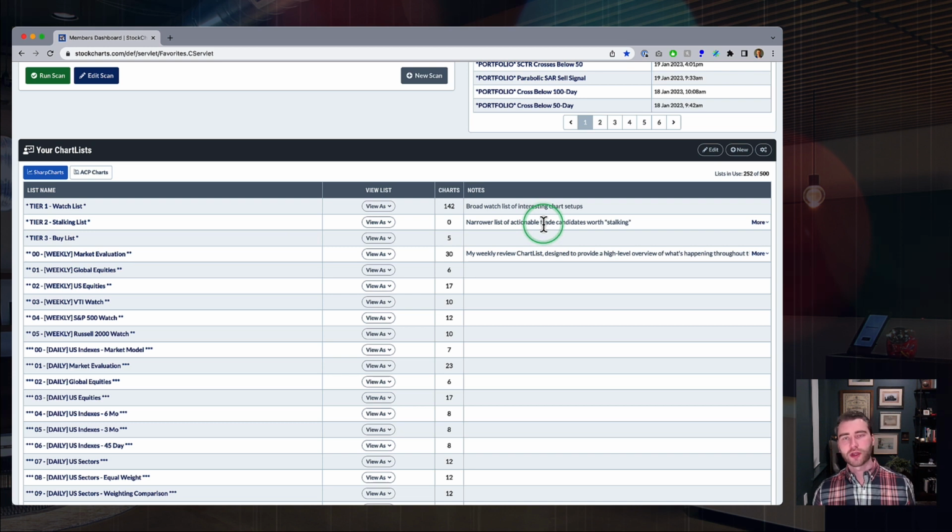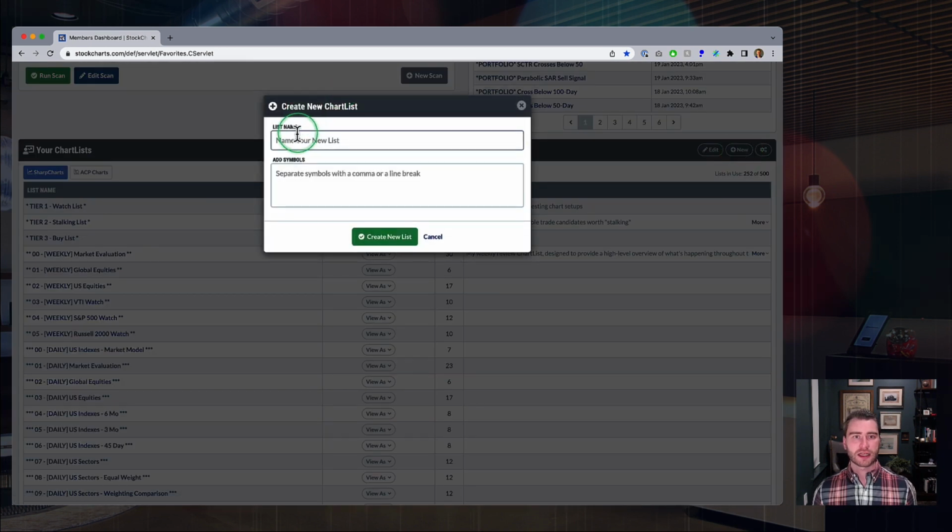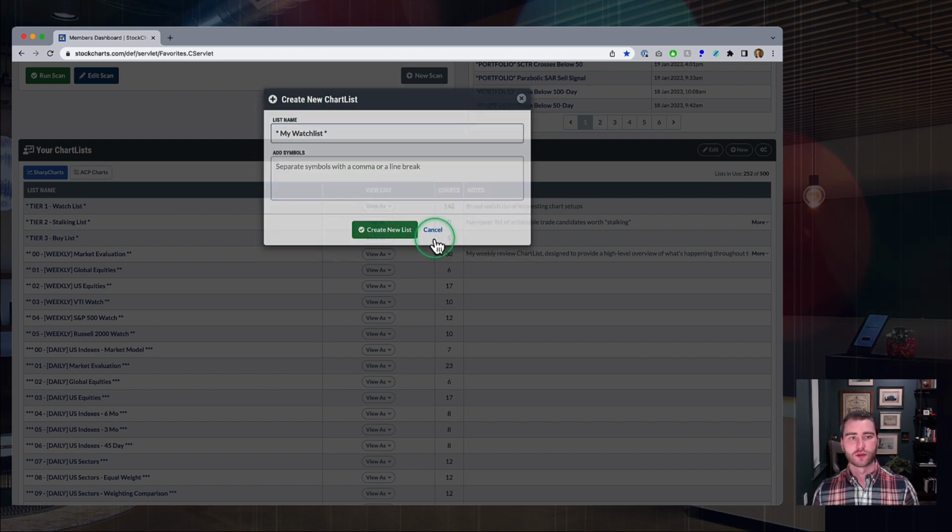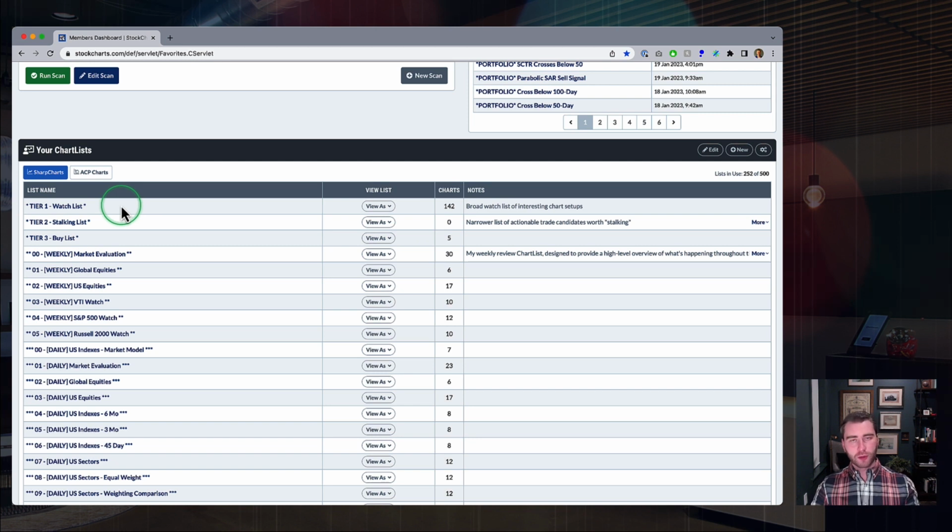If you have not created a chart list yet, if you've not created a watch list yet, super easy to do that right here on the members dashboard. Look for that new label, give that a click, and you can type that into the box. So if you wanted to create, for instance, my watch list, just type that in, my watch list. And I like to wrap it in those symbols as well. So you could create something like that, hit create, and that is going to put that list into your account. So let's pause here for a second and talk about what I've done.